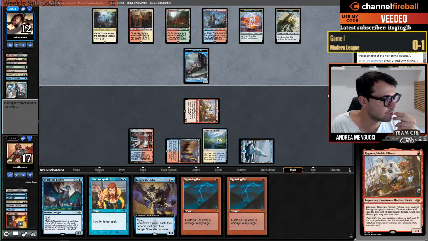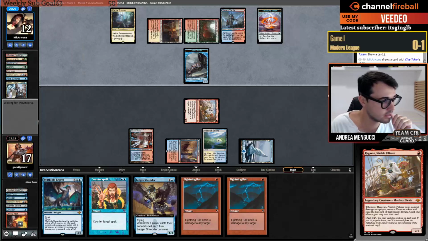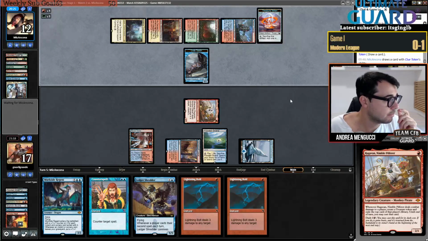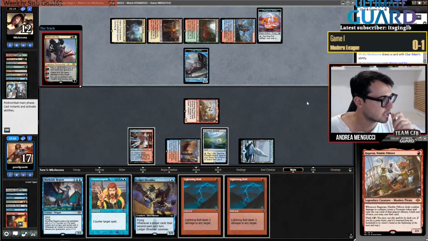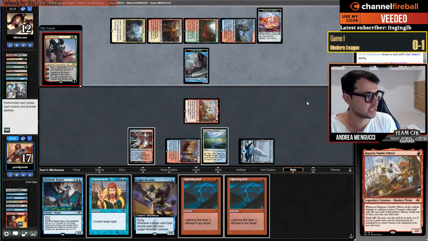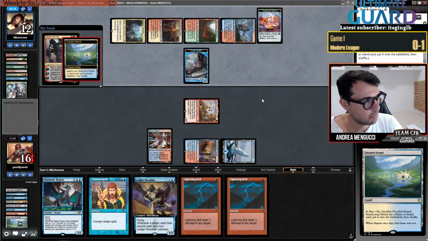Okay. They have 2 cards in hand. Let's see. They crack a clue. Okay. And they bolt my... Oh, they play Ren and Tix. Ren and Tix, of course, it's annoying because it... Yeah, I think I don't want to let it resolve. I think I want to counter Ren and Tix. I'm gonna get Island.